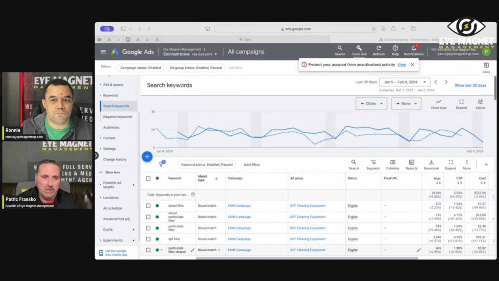If they're searching for window tint rolls, they're probably looking to do it themselves. So you would set up negative keywords, things like tools, also things like training. If people type in window tint training and you have window tint as a keyword on broad match or phrase match, it may actually present your ad. But if somebody's searching for window tint tools, that's not really somebody you want to spend money to put your ads in front of, because they're not looking to get their car tinted. They're looking to buy installation tools.